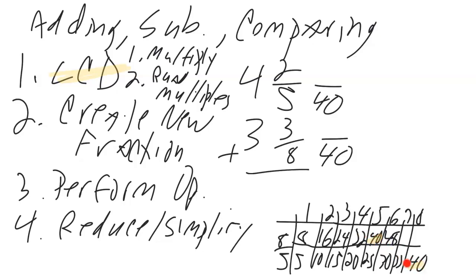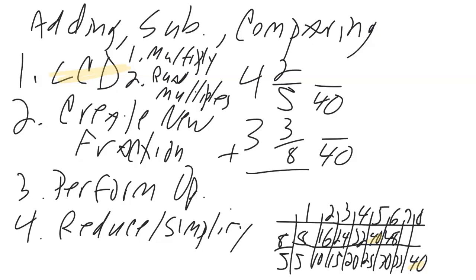And so that's the second way. So the first way is you can simply multiply 8 times 5, and that might not always be the lowest common denominator, but it will be a common denominator, and it's enough to go forward. Or you can run the multiples. When you're dealing with small numbers, some of these will be easy to do in your head, especially as you get practice and do more of them. But that is the first step for either adding or subtracting a fraction, okay?